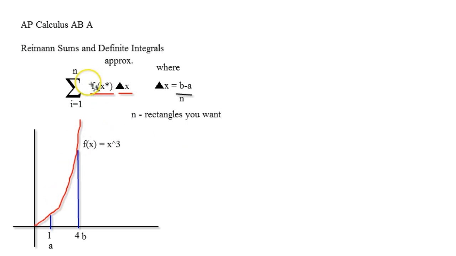Now, to actually find the height of the triangle, you need to plug in the values when you get there. So let's say in this case we got 4 triangles, 1 to 2, 2 to 3, 3 to 4. Let's say we want n equals 3. Okay, so if n equals 3, we're going to find the width to be 4 minus 1 divided by 3, which is just going to be 1 each.